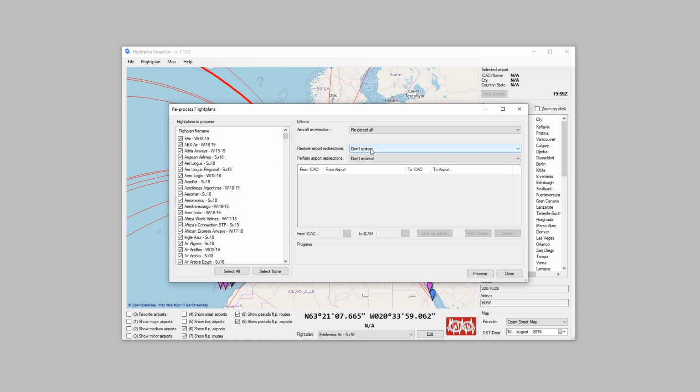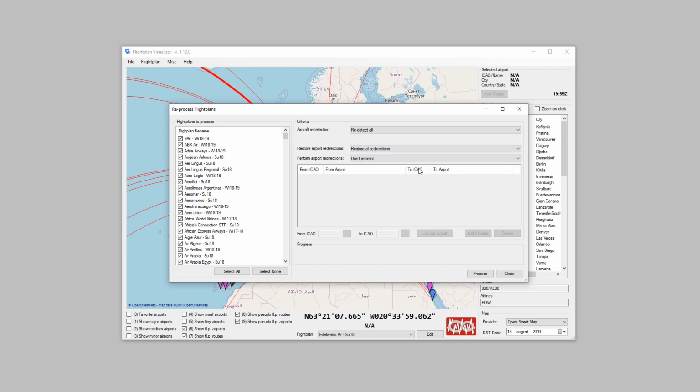When it comes to the airports, it's a two-step process. First, I'm going to restore any current redirections. And I know I have no manual redirections. I only have those that are automatic. So I want to restore all redirections.